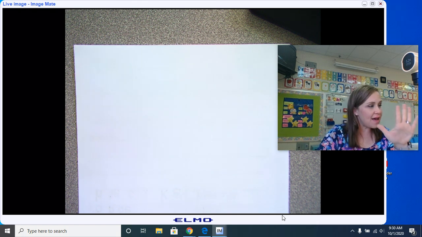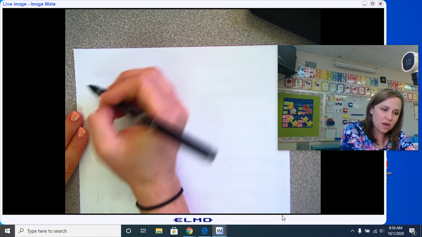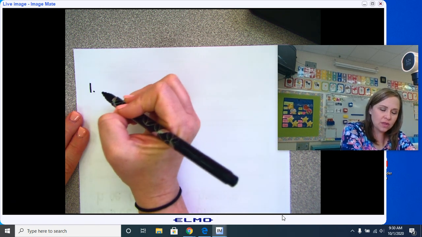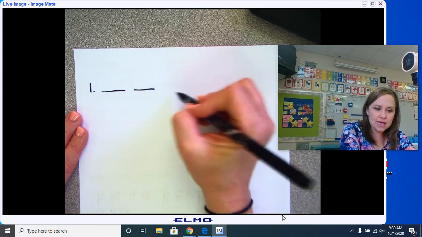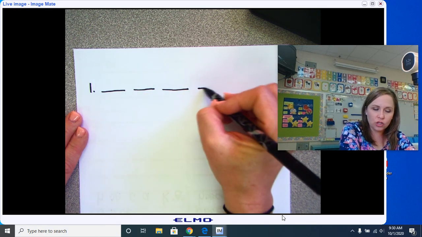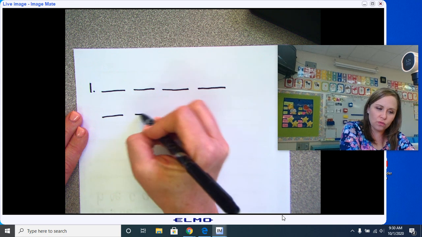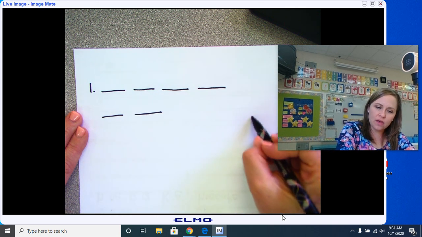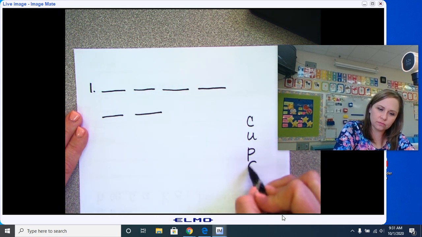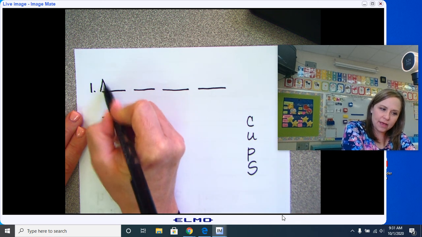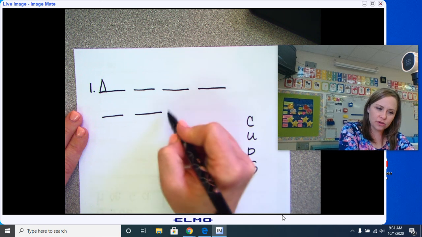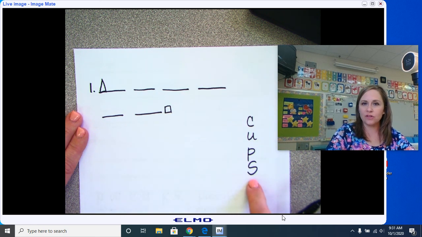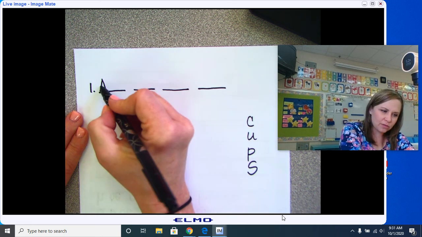All right, so we've got 6 words. All right, so number 1 sentence. Let's do 6 lines. Did he tiptoe across the rug? Remember, with CUPS, we need a capital letter at the beginning. We need to make sure it makes sense. We need punctuation. We need to spell everything correctly. All right, this is like a little mountain.